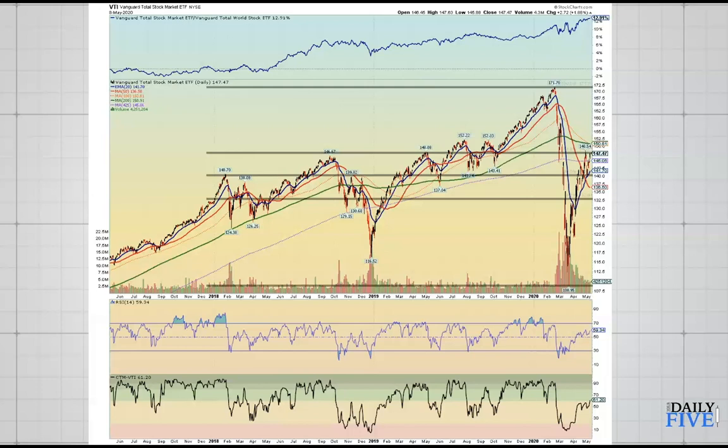And where we closed on Friday was again right sort of at that 61.8% retracement level. So key levels to watch. And now actually where we are today, we're sort of bouncing off that level again, drifting a little bit lower. So what's interesting here is that we have had a major recovery, but we are really finding some difficulty breaking through this very important 61.8% level. That's proving to be some solid resistance here for VTI, also for the S&P 500.